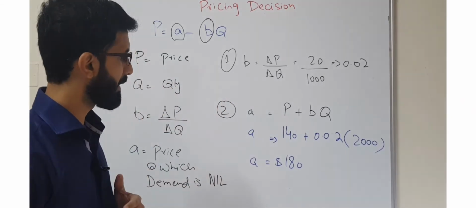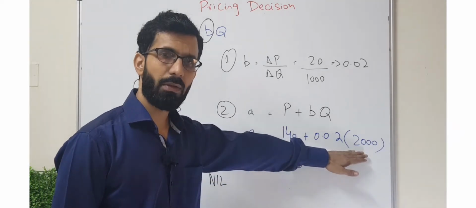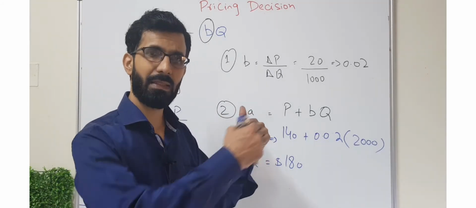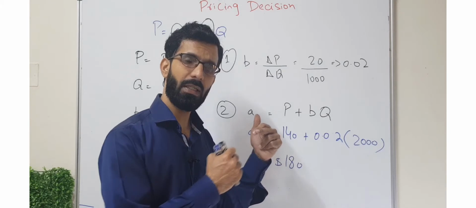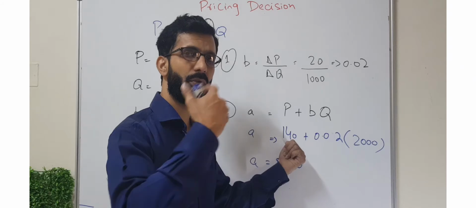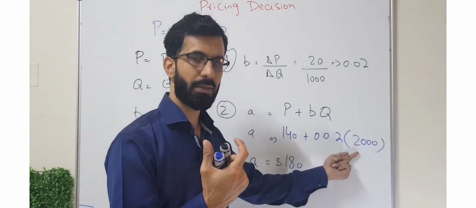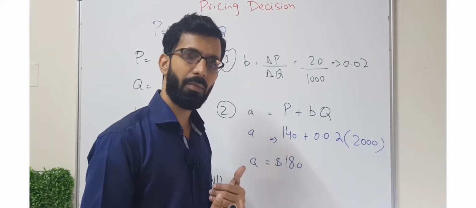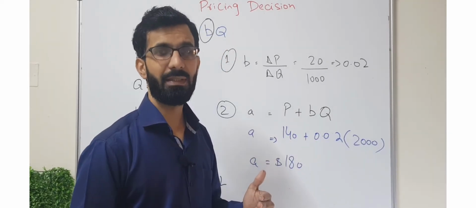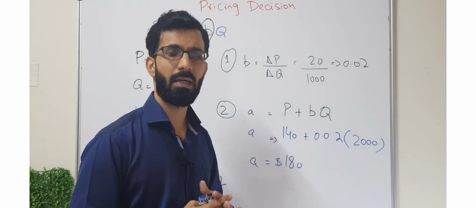If you remember when we were discussing earlier, at $140 the demand is 2000 units. If I increase the selling price by $20, it reaches 160. At 160 the demand will decrease by how many units? Every time the demand is decreasing by 1000 units. This is our assumption. So from 140 to 160, demand will decrease by a further 1000 units, becoming 1000 units. Then if I increase the selling price from $160 to $180, demand will further decrease from 1000 units to 0.